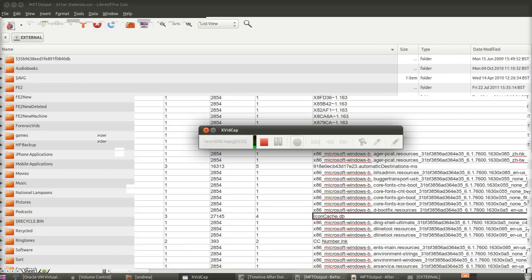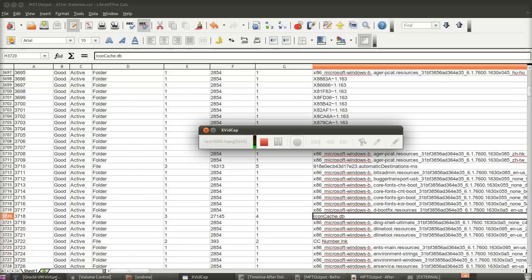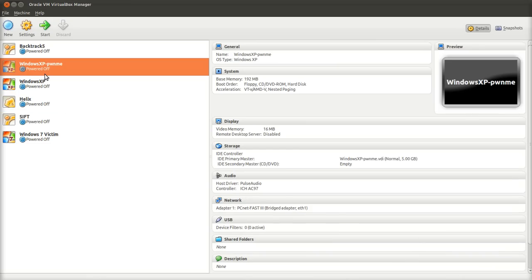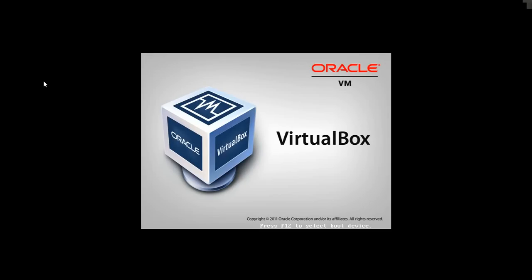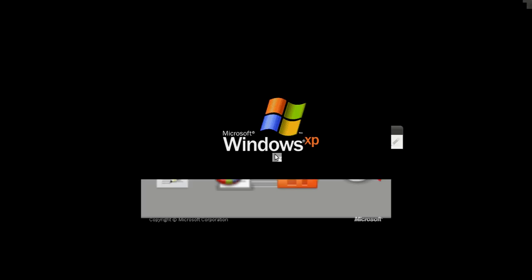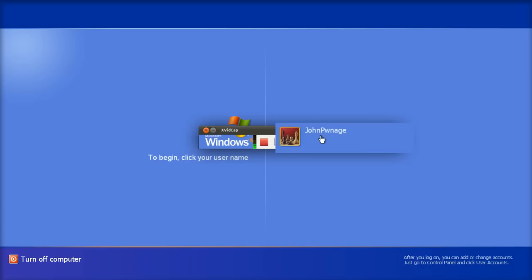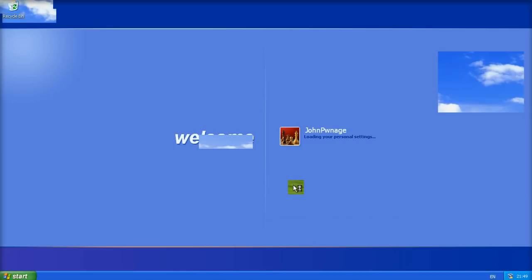We're going to open up another VM machine. This one is going to be just a basic Windows XP box. I'm going to pause it while it loads, but this is just a basic, bog standard installation of Windows XP. I'm trying to remember my password. You'll notice the interpreter stuff on the desktop, but this is an old VM that I used when I was playing around with pen testing. It's kind of fallen by the way at the moment.